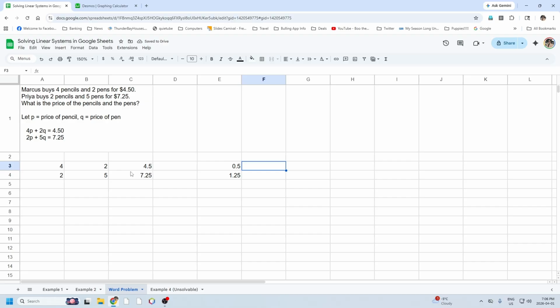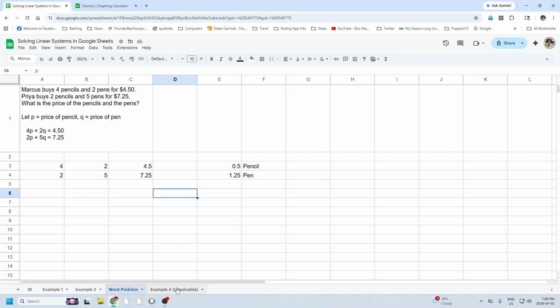So this is going to be the pen amount. Sorry, pencil amount. And the pen is going to be right here. Okay, so that's basically the solution to this. Pencils are going to be a lot cheaper. Sorry, I'm just double checking my notes here. So pencil was 50 cents each. And, sorry, pen, autocorrect, right? The pen is $1.25. So you can use it to solve word problems as well. It works just as quickly, right?